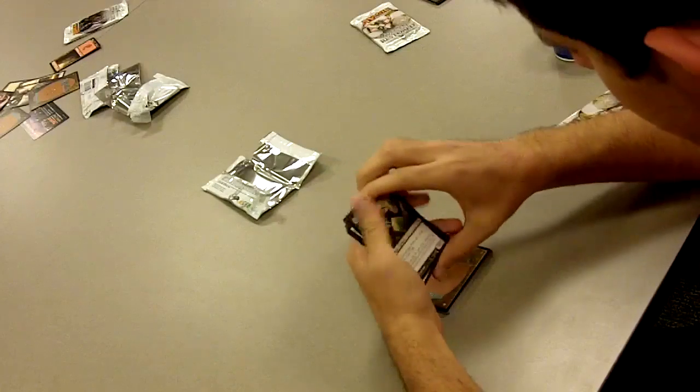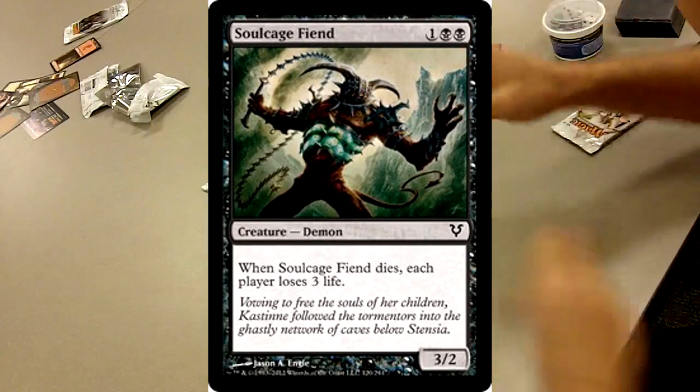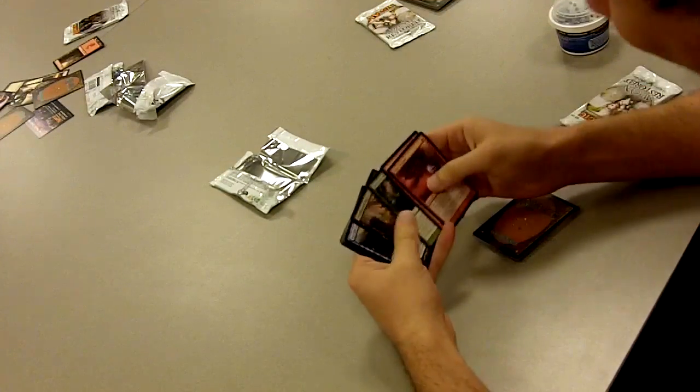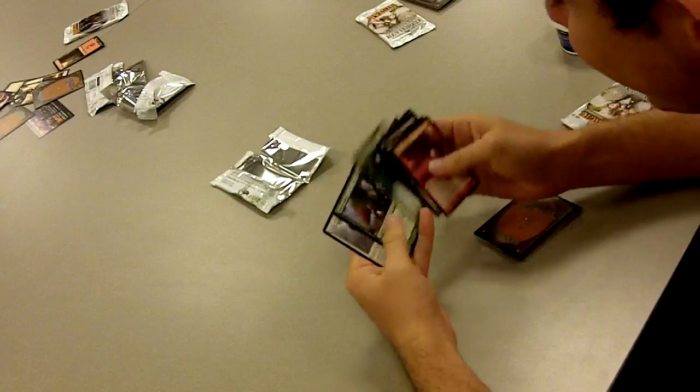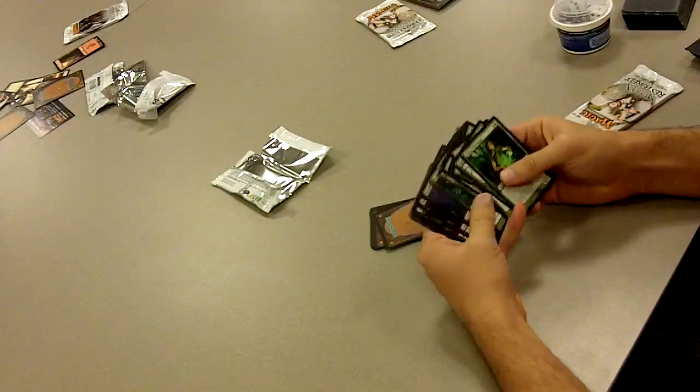A lot of blue, but I think I ended up going with the Soul Cage Fiend. I value him pretty highly. He's a 3/2 for 3, which is already value, and sometimes they really, really don't want it to die, so then he sort of becomes a 3/2 unblockable for 3. So it seems really, really strong.